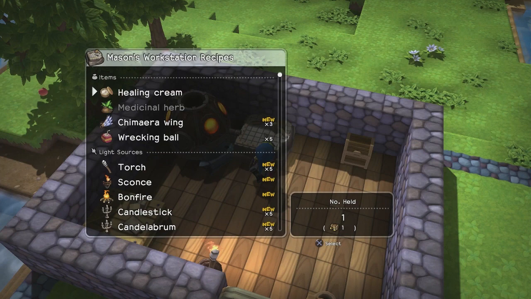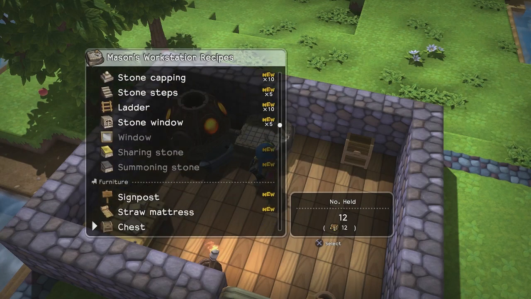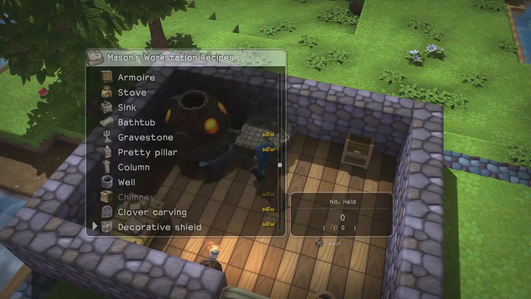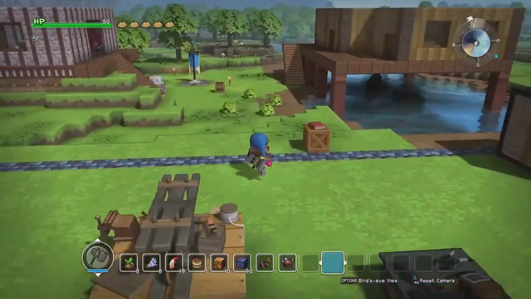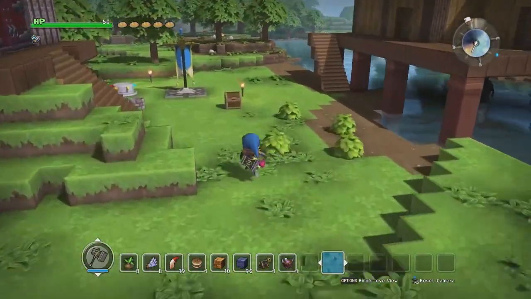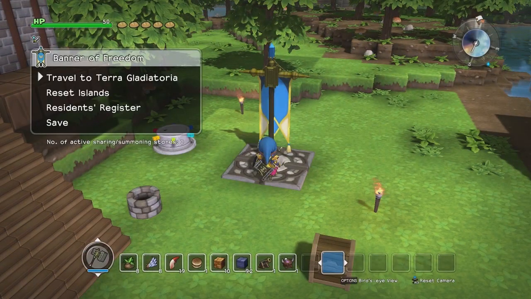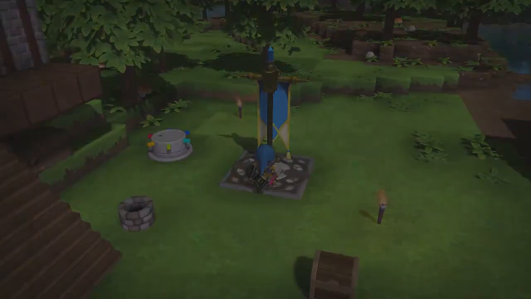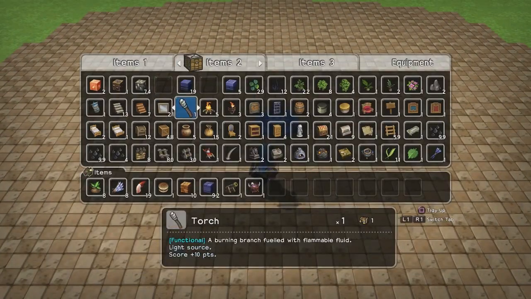If the goal is to farm tickets, the spike floor with the floating mansion is ideal. Yeah, I figured. I just wanna make something else. Alright, fine. Spike floor, floating mansion, call it good enough. Okay, so let's go back to Terra Gladiatoria. Got plenty of food. We'll just cover the entire area in spikes for the time being.